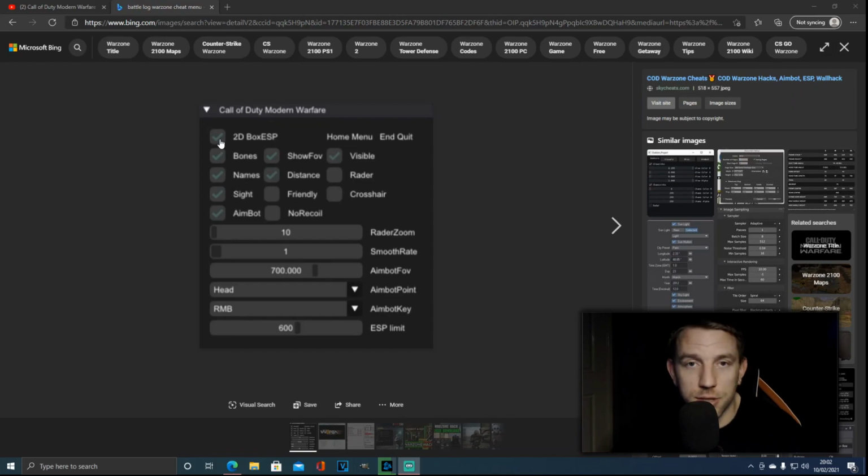So for example, if somebody's 300 meters away and you can't tell whether or not they're in or out of a building, the box changes colour to let you know. So whether or not you'd be able to see them in a standard game without using any cheats, you know the distance of them because it actually says below them. And then you know when you can and can't shoot at them as well.